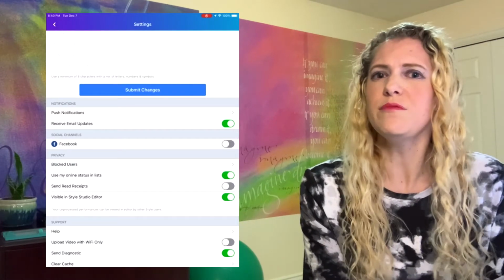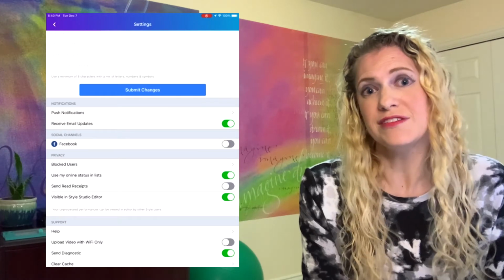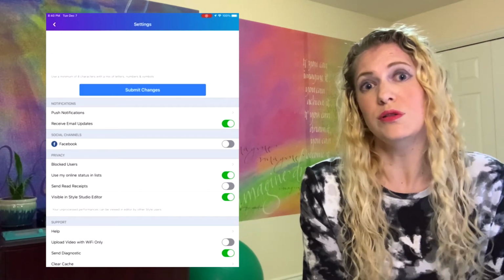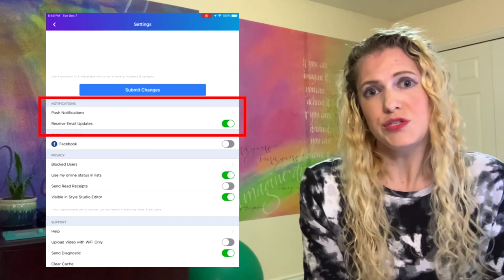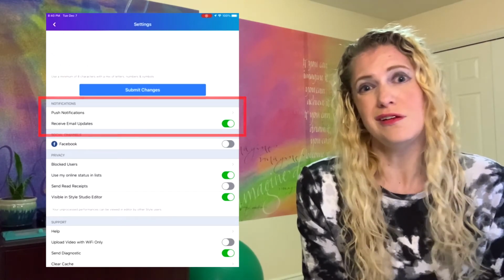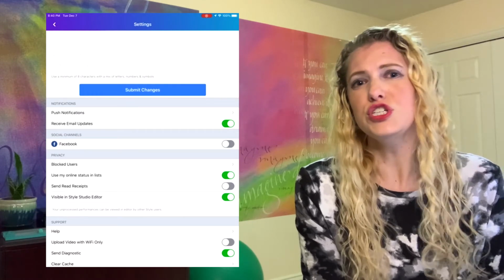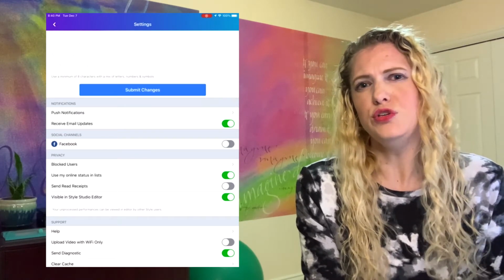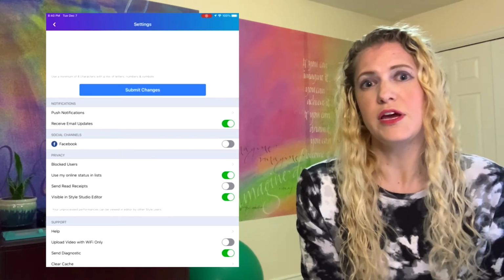It's located on the same page as your profile text and your account settings, whether or not you're on the new or old layout. You can receive push notifications or you can receive Smule email. If you're not sure what a push notification is, it's just a little alert that goes on your phone. It usually shows as a notification at the top, and usually you can change the settings on your phone so they can make sound or not.